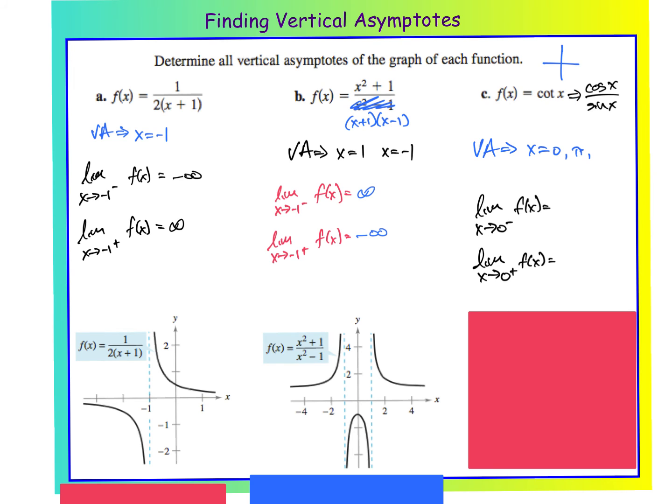So I kind of think of it right there from the left, which means cosine would still be what? Cosine deals with dx, right? Cosine would be a big positive. You follow me? And sine would be a really small what? Negative. So a big positive over a really small negative would be what? Negative infinity.